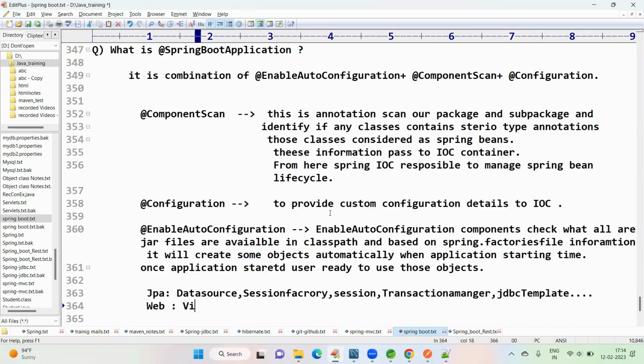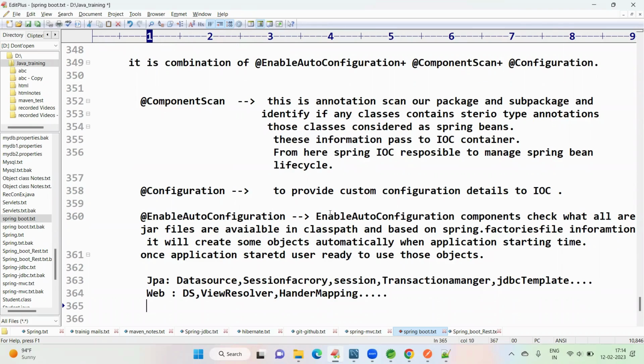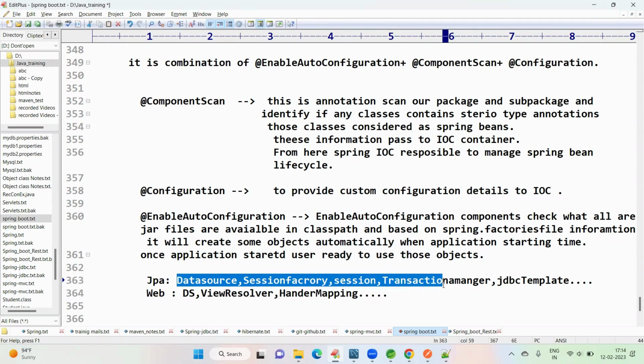Dispatcher servlet, view resolver, handler mapping. There are many objects. So if you use the Spring Boot data JPA dependency in the POM XML file, how will it decide which objects have to be created?